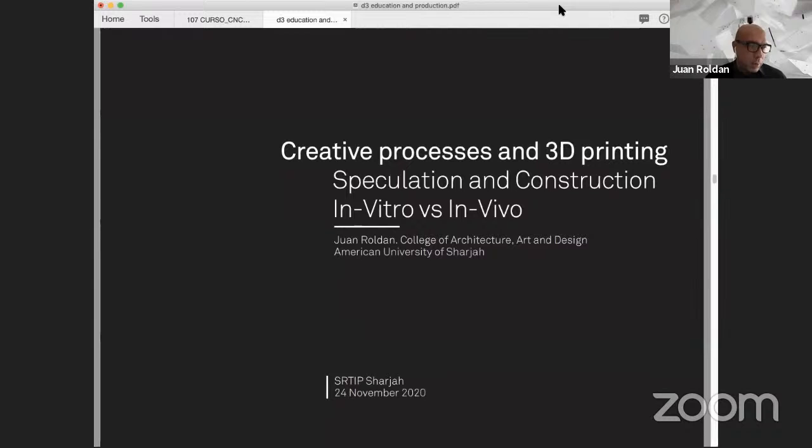There's a new paradigm in 3D printing in general and digital fabrication. I want to open it a little bit more into the broader spectrum, because I think there's always an interesting thing when we don't have airtight conditions. And it's this idea of in vitro versus in vivo. When we think about how certain experiments happen in the laboratory from a chemistry point of view, there's this obsession of, okay, we do something in a small glass tube, and then probably we can expand it to a larger scale.